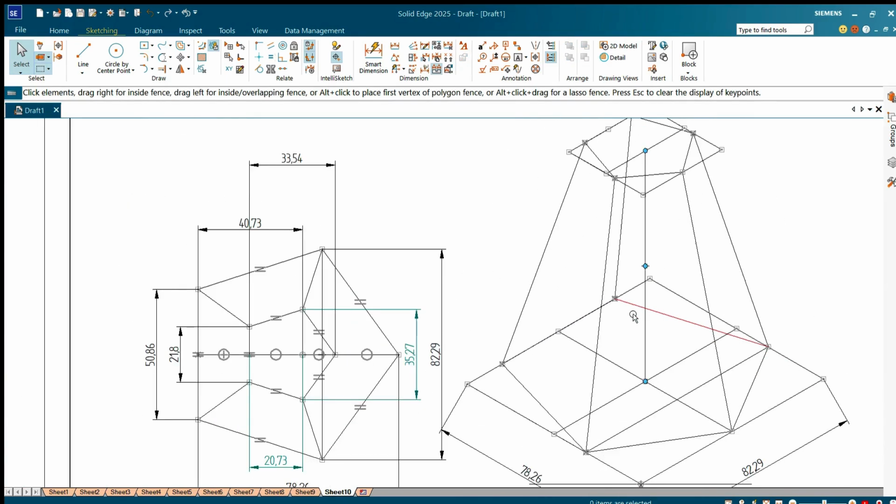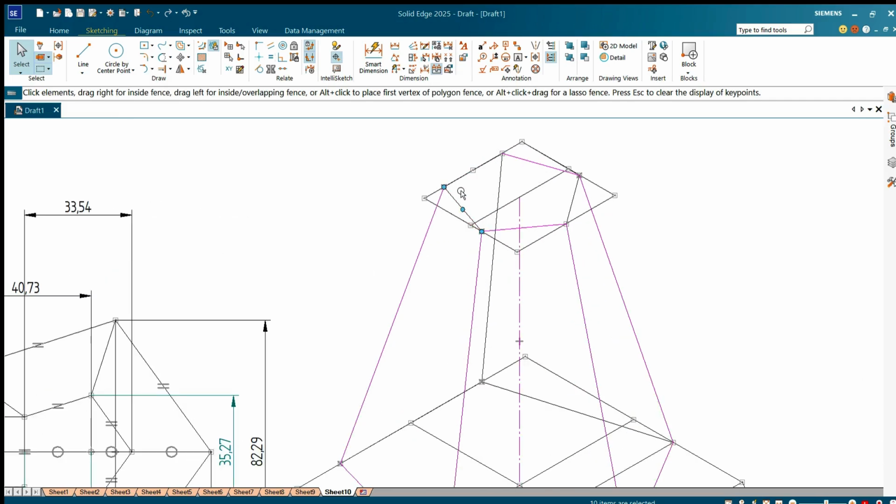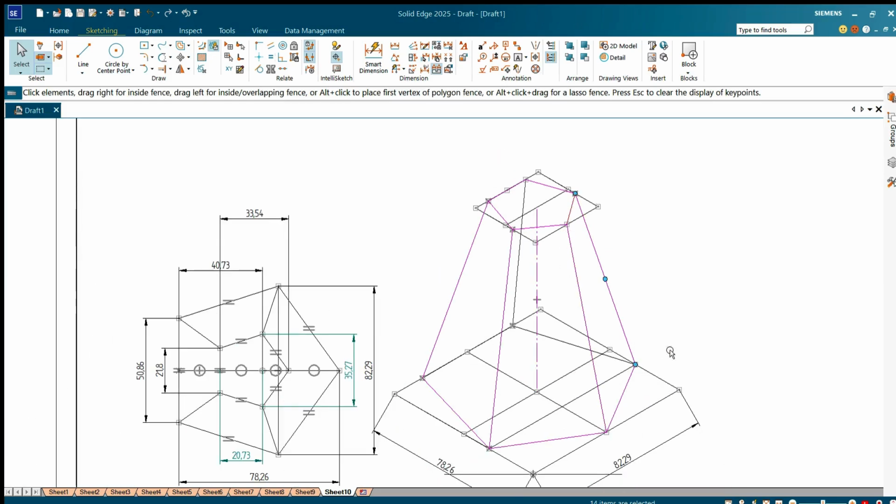Okay, I have to select it over here. Okay, then I have to select the visible edges. 1, 2, even this.